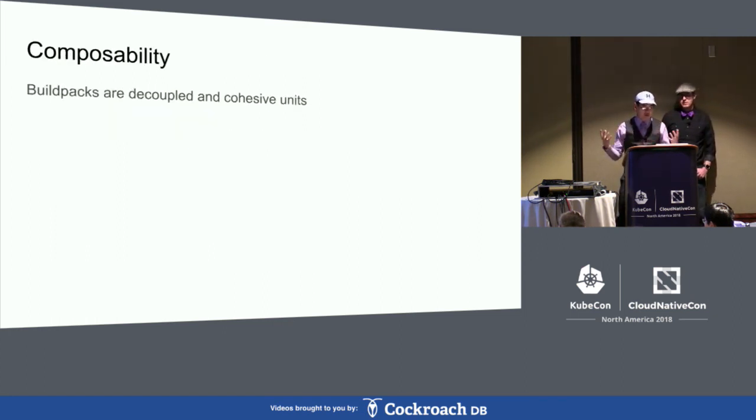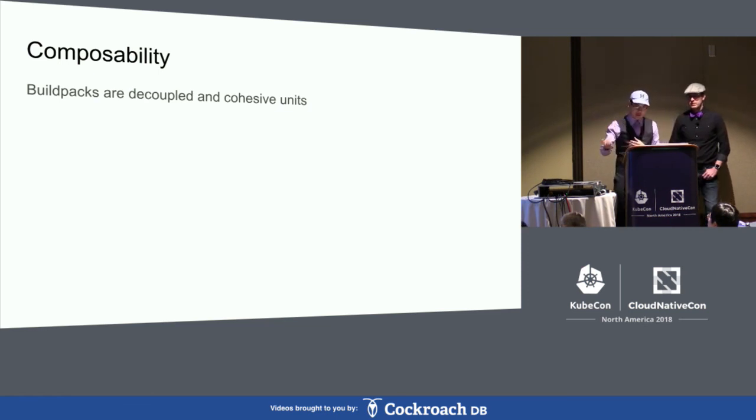And finally, we have composability, and this goes back to the example I was talking about, like these unique Dockerfiles that you have per app. And since Buildpacks are decoupled from the application specifically, they are these cohesive units that can just be combined together. Like combining the Ruby and Java Buildpacks together to build a single build pipeline, versus the example Joe showed of the multi-stage build, where you have to understand how the Java Buildpack works and the Ruby Buildpack works, or not Buildpack, the Docker images, and then figure out how to combine them in a way that makes sense for your particular application.